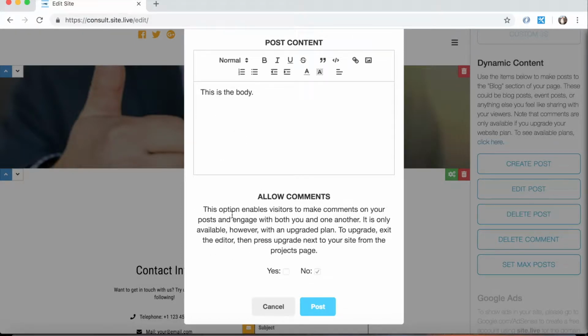So down at the bottom here you have this comment section, and this obviously explains in this paragraph here what this means and what you have to do in order to allow comments on your blog posts. And it's pretty simple. You just need to upgrade to either Leia Pro or Leia Business. What this will do is it will have a little comments box down at the bottom of your post, and users who go to your site, who read your posts, can create a quick account, just like a quick username and a password, and then be able to post comments on whatever posts you create.